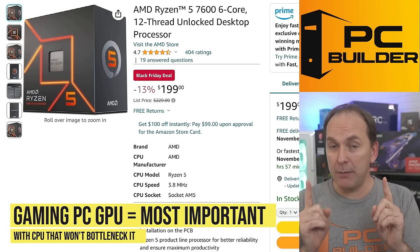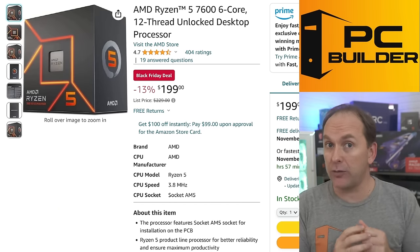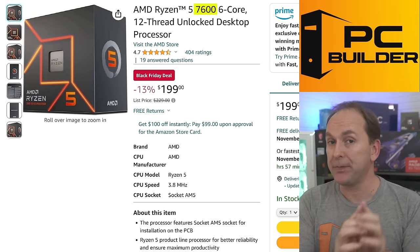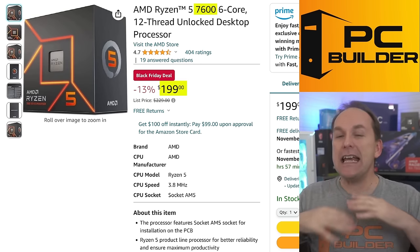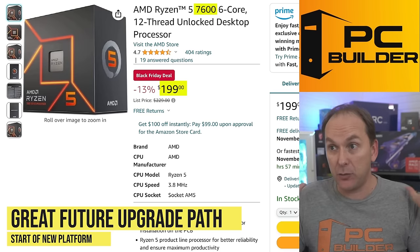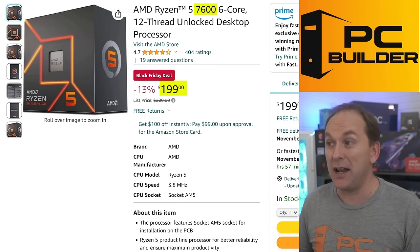For the CPU, older options like Ryzen 5000, the i5-12600K, and locked 13th gen CPUs will bottleneck the 7800 XT level of performance. So we're going with the Ryzen 7600, which offers phenomenal value. You can also get the 7600X, currently selling for $199 — insane value, and it gives you access to the AM5 platform with future drop-in upgrade compatibility for Ryzen 8000, 9000, or whatever comes next on AM5. The 7600 comes with an included stock cooler; the 7600X does not, but we're replacing it anyway.